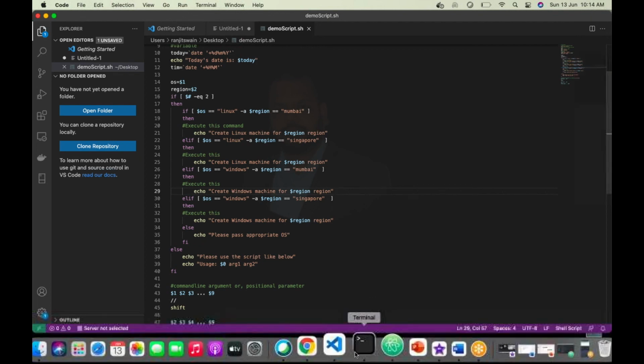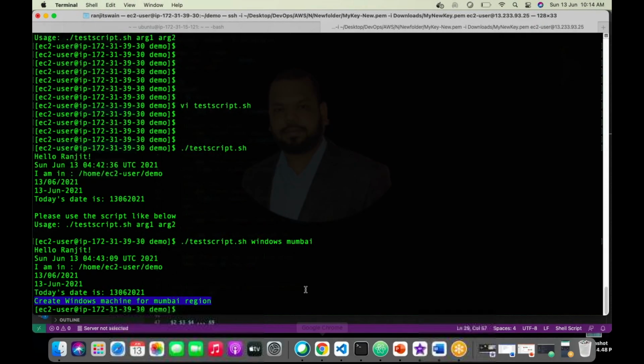Similarly, we can pass n number of arguments, whatever is based on your requirement. This is how you can use the script multiple times, because you don't have to hard code anything in the script.